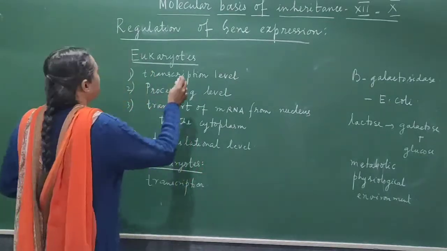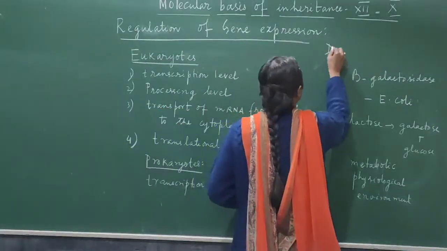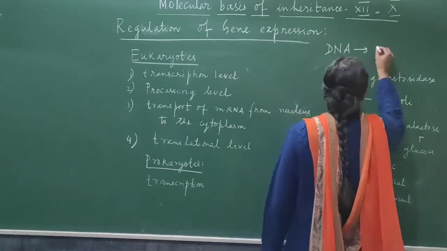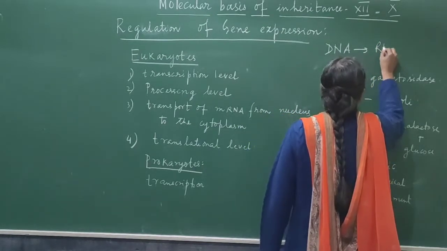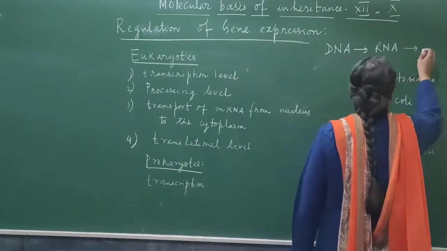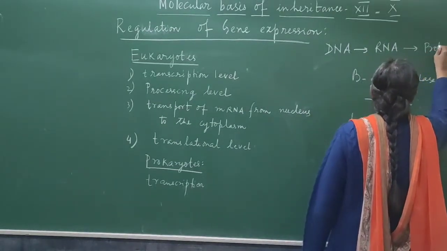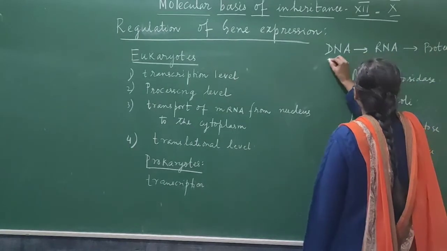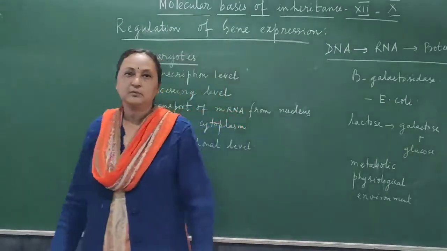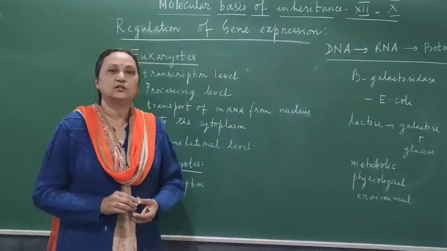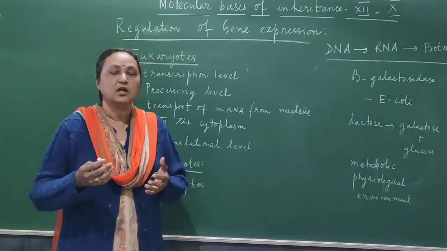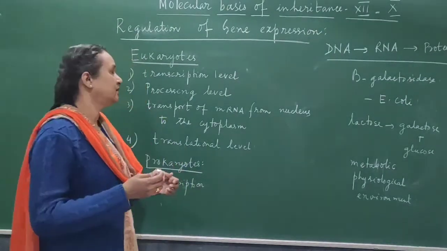Okay. So DNA, which can be called a gene, is making RNA. Then RNA, by the process of translation, is making protein. So this we have studied in the central dogma. Okay, and for expression of any character the protein is required. So that is the explanation of gene expression, how a gene is expressing itself.